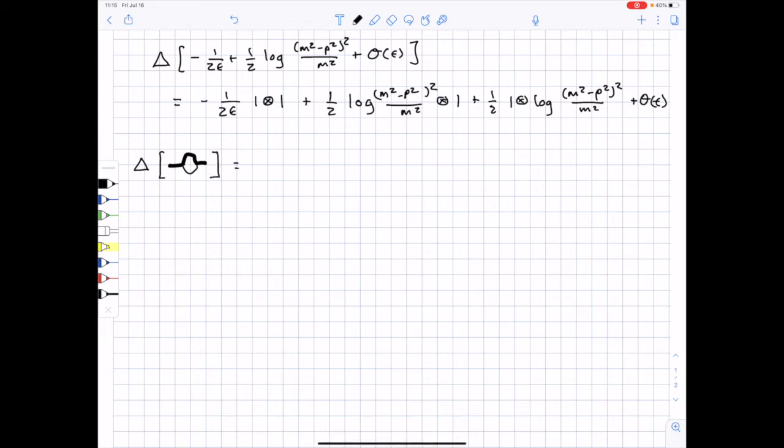That is to say, this coproduct, and this will hold to arbitrary orders in epsilon, that we can package up what we find on the right-hand side in terms of other evaluated Feynman integrals. So we start with the same one here. Let me just write down what will turn out to be true. So I have the same integral.